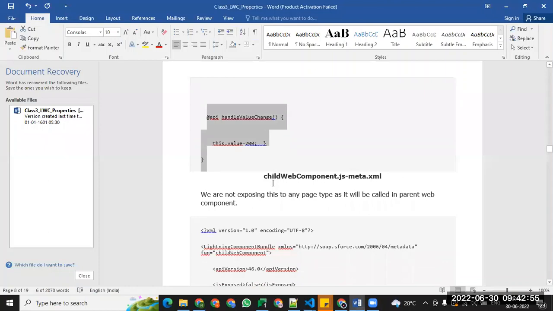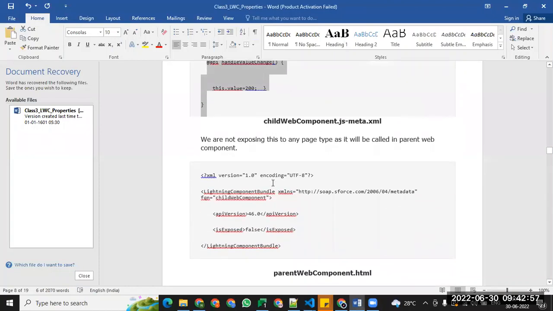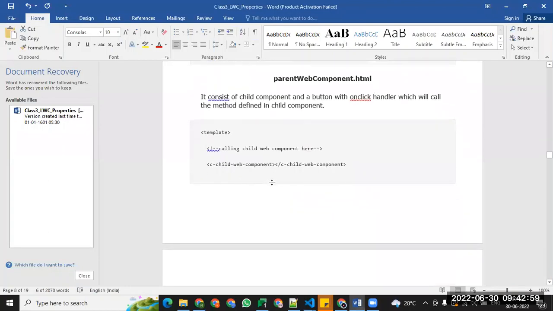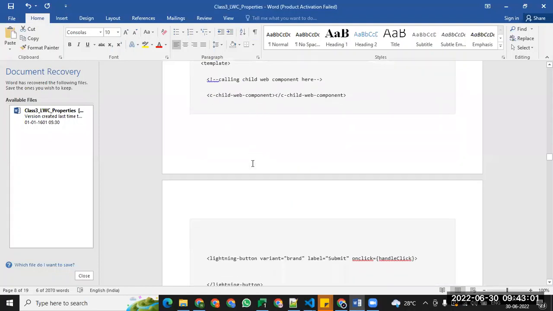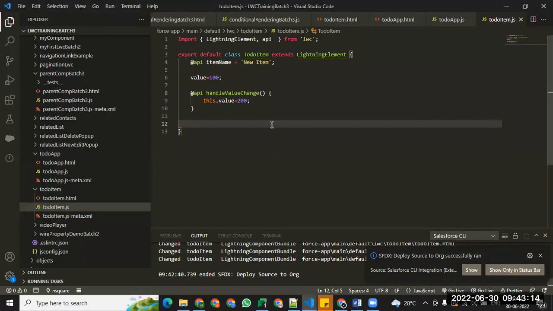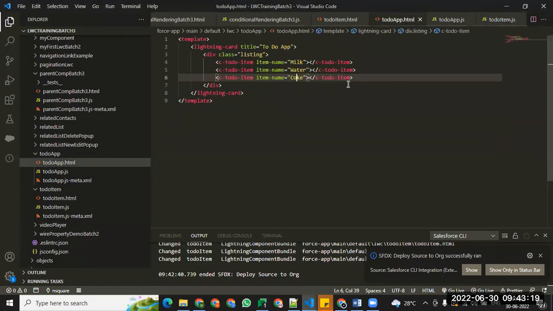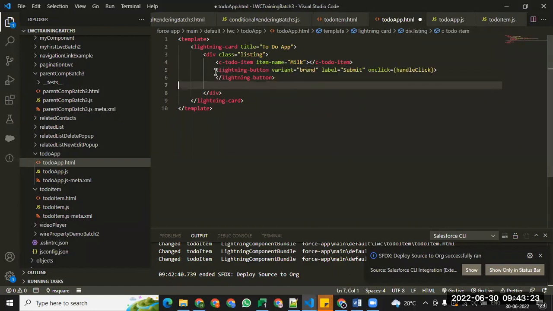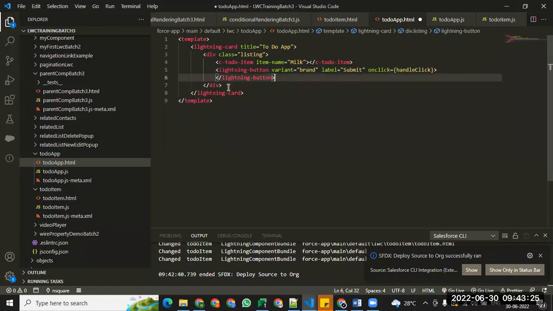Okay. So I'll just go back and come back to this parent component. We have all these things. I'm just taking one button, one lightning button. I'm just utilizing the code. For now, I'm just taking this out and keeping only one child component there.